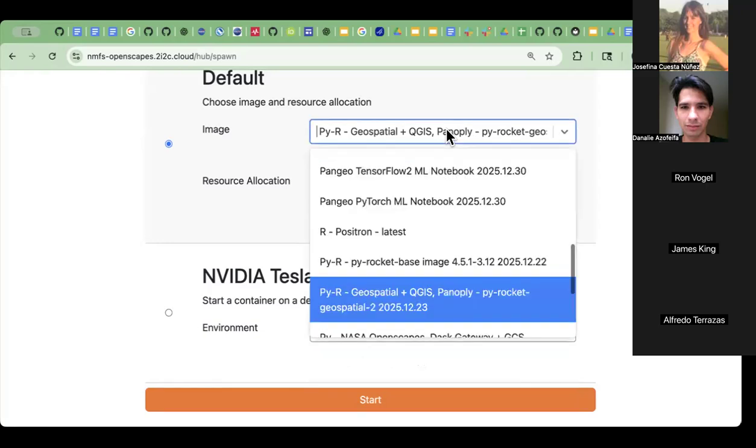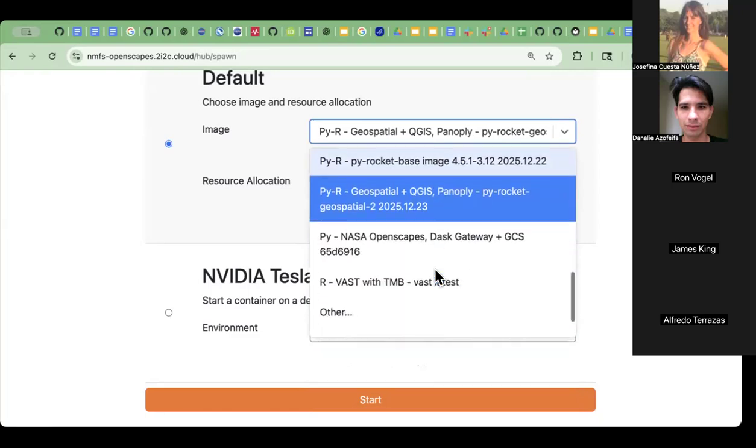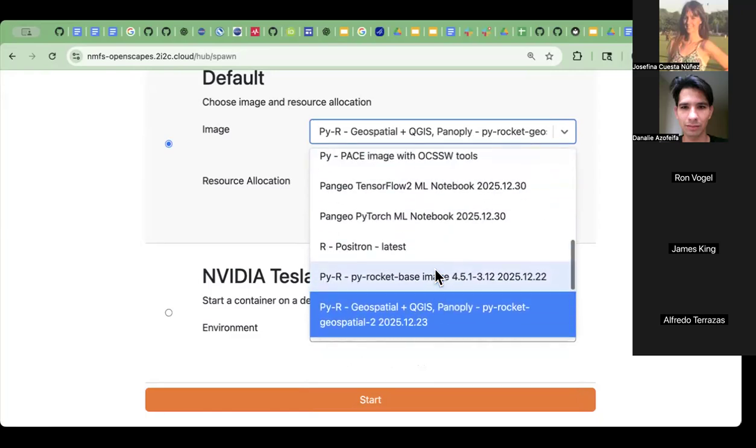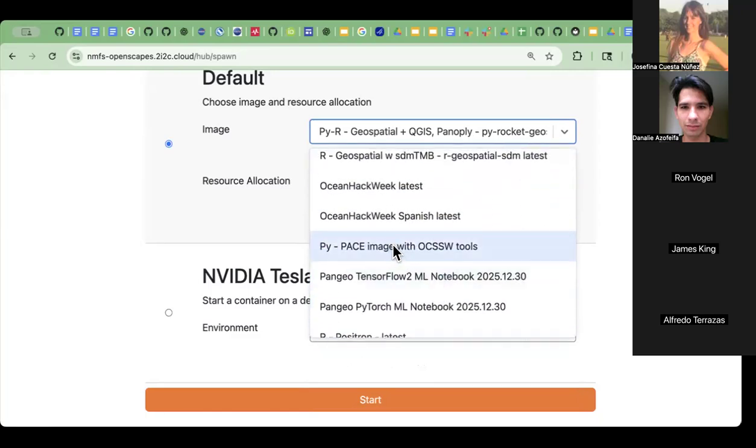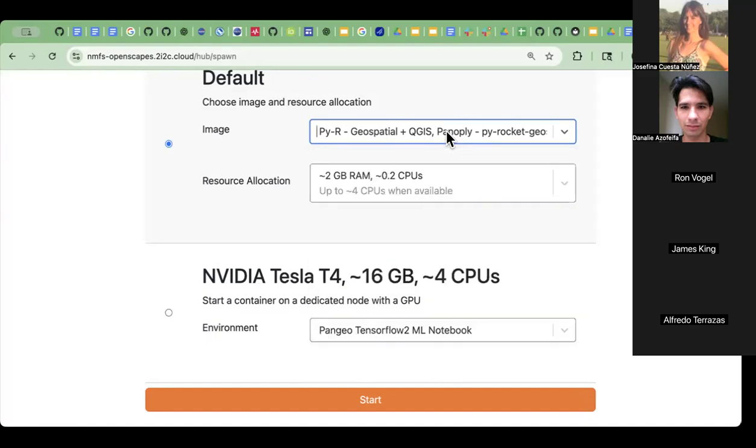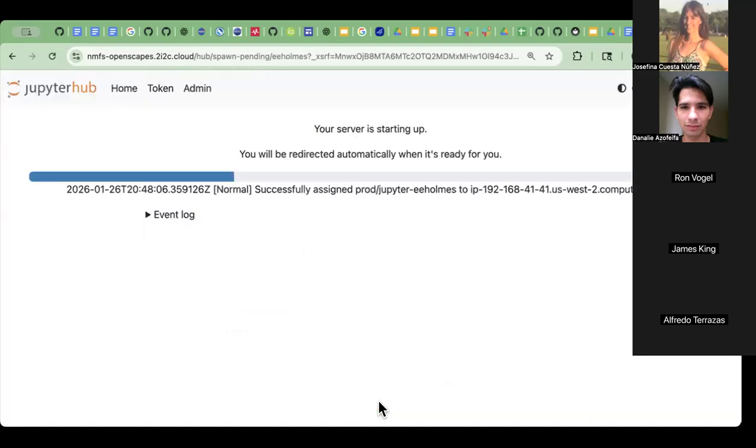However, I want to note here that we do have a PACE image with some extra tools if you're doing a project and you need to be able to do processing, I think it's either level 1 to level 2 or level 2 to level 3. Can't remember. But this is a fairly fleshed out environment. So we're going to go ahead and start.